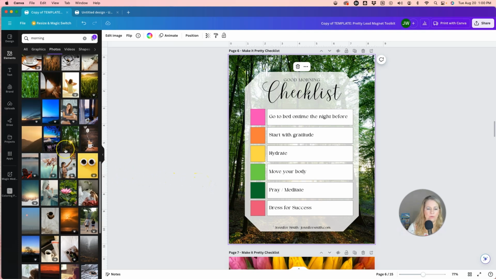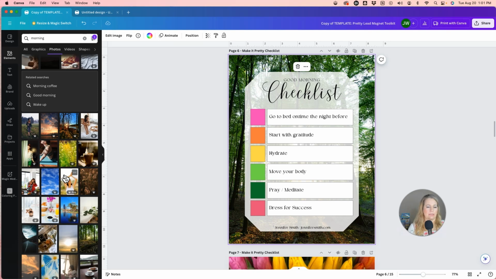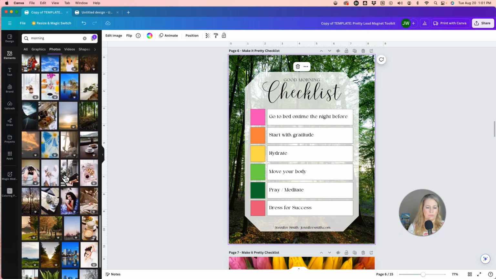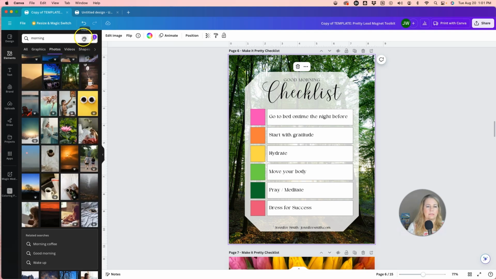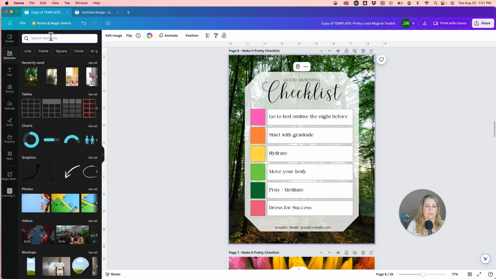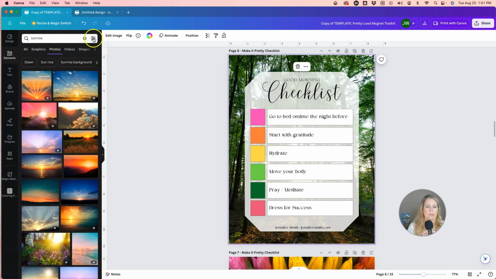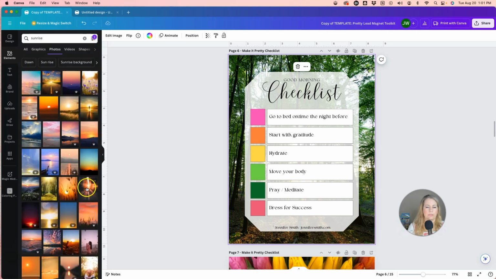Or maybe we could do a search for sunrise instead of just morning. I wanted to see what popped up with morning though, but I'm not seeing anything else there that I like. So let's do sunrise. And again, we want photos. And again, I want vertical, although if we don't see any vertical, I think we could make a sunrise horizontal photo work.